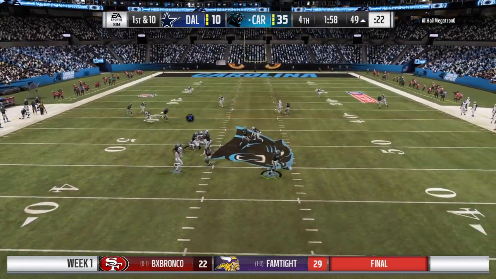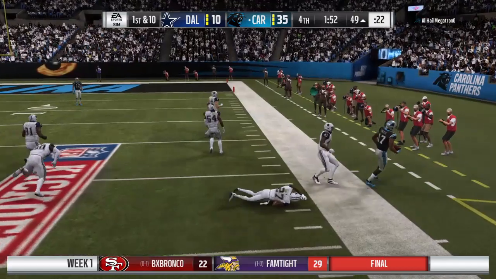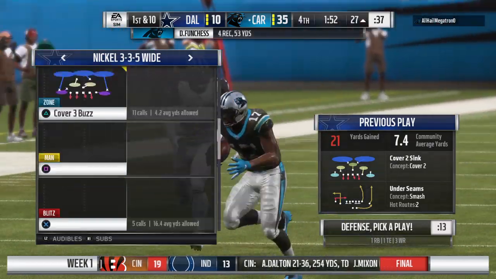Now a 1st down throw for Newton. Escaping the pressure right. And this one complete right side to Funchess. And he is out of bounds, but not before he's inside the 30. And a nice gain of 21 yards.